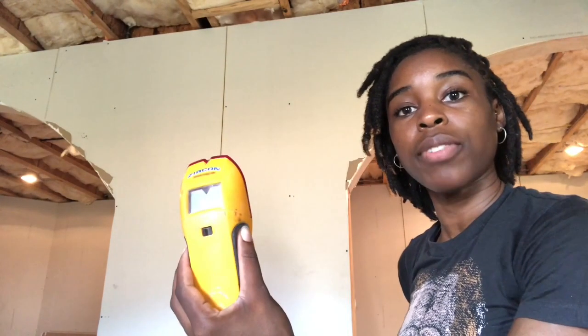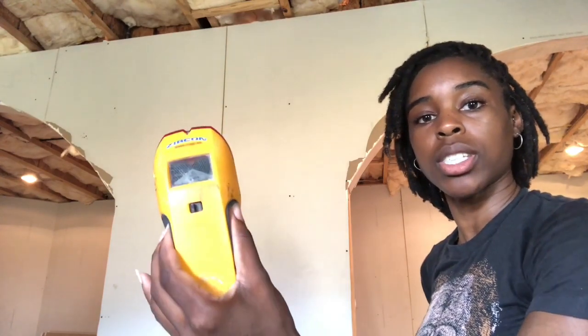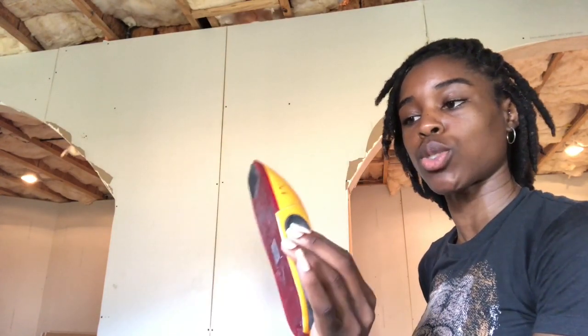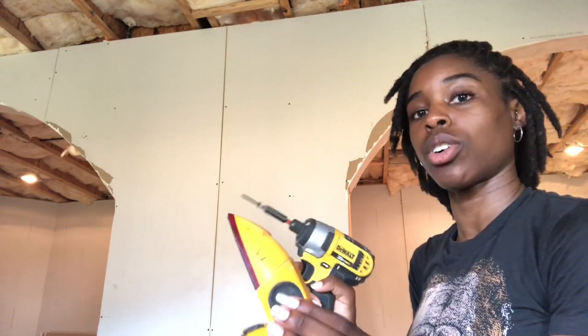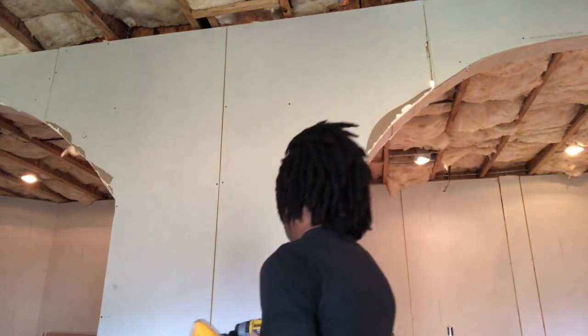So here I have the stud finder device. And I just move it along the wall, squeeze these two, move it along the wall, and then when it turns red and lights up, that's how I know I found a stud, and that's where I want to drill my screws into to secure the sheetrock.